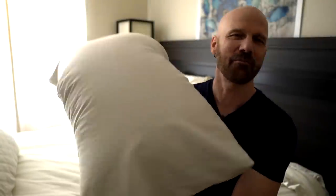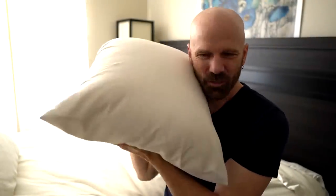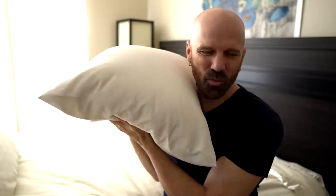Day one with my water pillow from Metaflow is over. I'm a little bit tired today because I didn't sleep that well on the water pillow. Here are my thoughts after one night's sleep. Number one, you don't hear the water when you're moving around — if I shake it, I can hear the water, but when you're laying on it you don't hear it at all. I did put a pillowcase on here. One thing that's also kind of strange is that when you shift your weight on there, you can actually feel the water move out of the way. It's a different sensation.